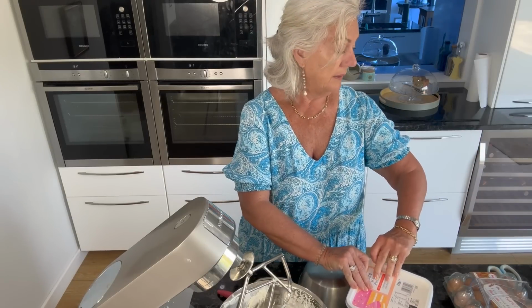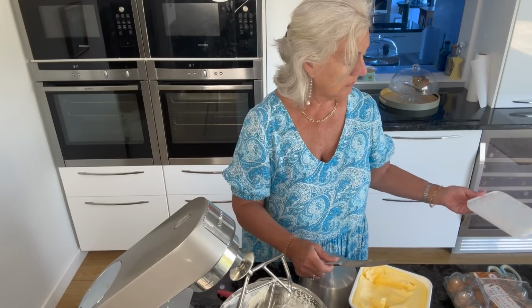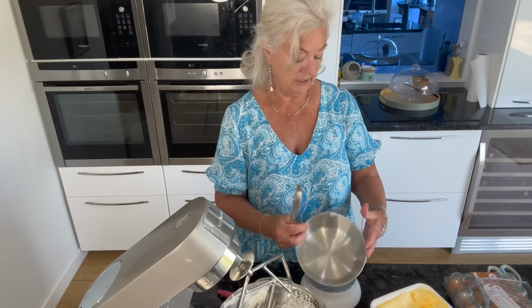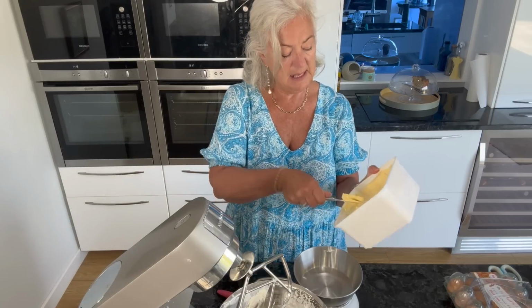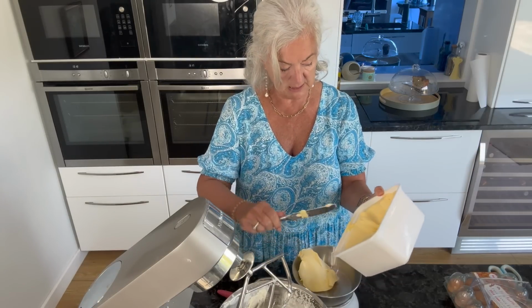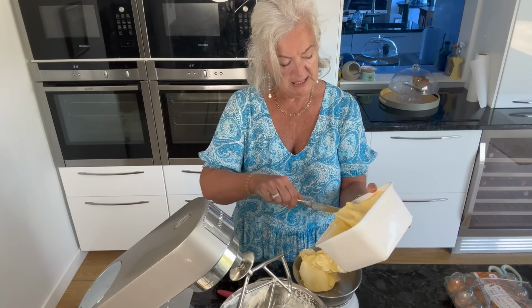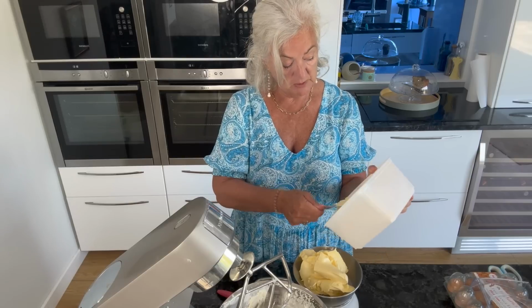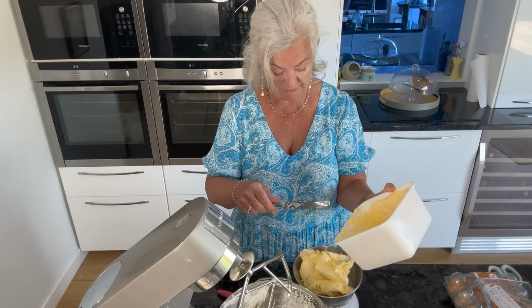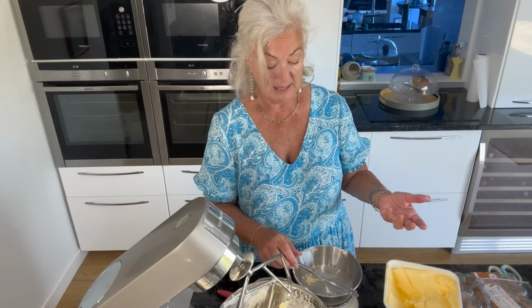I'm just going to do an all-in-one. And I need that to be quite deep because I'm going to cut it in half and put jam in the middle. So I think I'm going to do 16 ounces for this one. So get it onto ounces. I've had the spread out of the fridge for a couple of hours, so it's nice and soft. So I don't have to worry too much about blending it. It's just my standard measure, which is, you know, whatever it is in fat, it's the same in flour, it's the same in sugar. So that's a pound of baking fat.